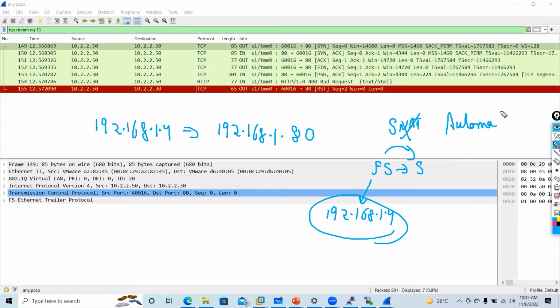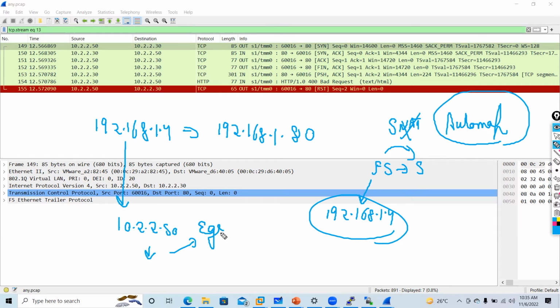Yesterday we discussed that when SNAT automap is enabled, your source IP gets translated into the self IP of your egress VLAN. The egress VLAN is the same VLAN where the server resides. I was telling you we will show you the packet capture and explain how the connection works. So this is how automap gets translated.